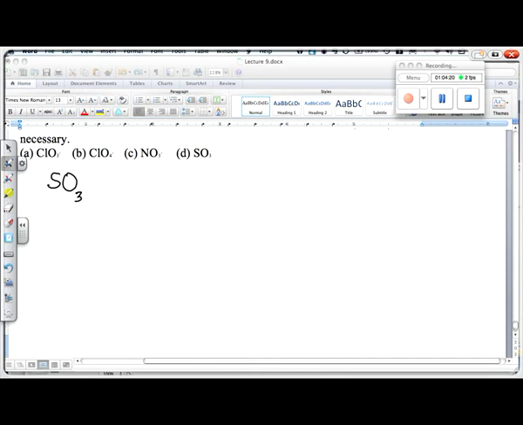All right, SO3. 6 plus 3 times 6 equals 18 and 6, 24 electrons. Sulfur in the middle, no ion here, oxygen, oxygen, oxygen. If I give everybody 8, I'm telling you it's going to be 26. We'll go ahead and do it, because I don't want you to put on 24 and stop. 6, 12, 18, 20, 22, 24, 26.